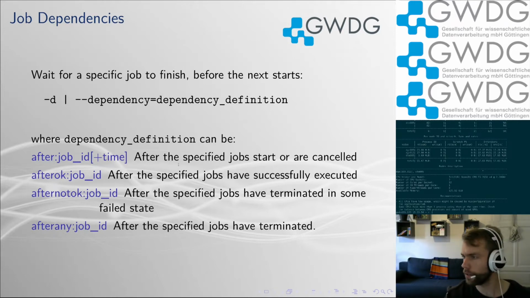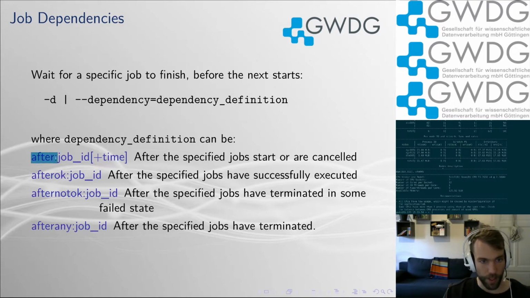There are job dependencies. This is a good example: if you have a data pipeline in some way, or some kind of pipeline that you want to slice into smaller steps, because the pipeline itself, if you run it completely, takes 10 days, and you say, okay, I want to cut it into smaller chunks, and I have logical dependencies. So first I need to do this step, then this step, then this step. For that you can define dependencies with -d, or --dependency. You have a few options for what to do.